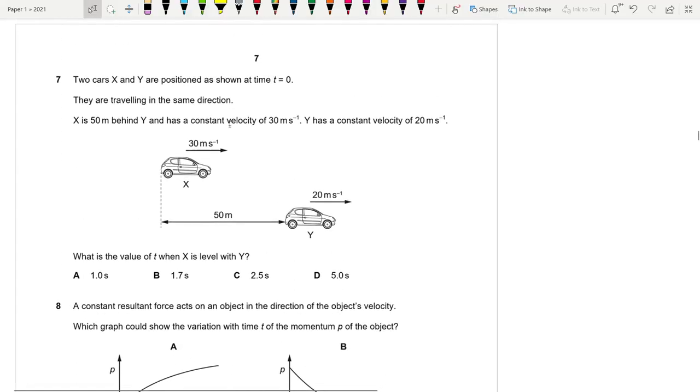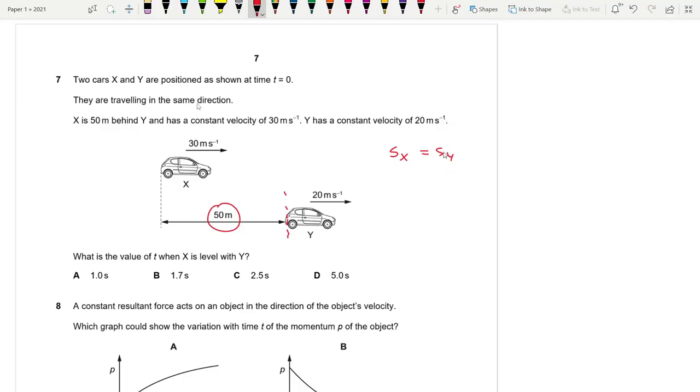Two cars X and Y. This is basically M1, right? So I'm going to teach you something. If an object is behind another one, to overtake it, the object behind must have a greater speed. And also one other thing, you need to equate the equations of displacement. If you equate the displacements, then you will find out when they overtake each other. And you need to consider one more thing: the head start that the car in front has. So here we're going to use Sx is equal to Sy. Displacement by x is equal to displacement traveled by y.